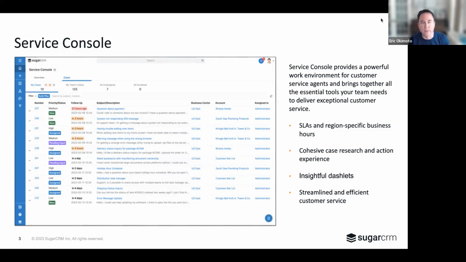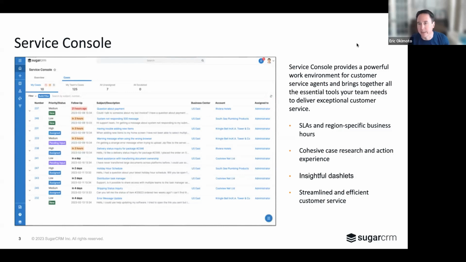So I will say the Service Console is a bit of a journey. It's not a destination. We're not 100% there yet. And we're going to talk a bit later in the webinar about things we're doing to really improve on the innovative capabilities of the Service Console. That said, all of this innovation and all the great things we're doing with the Service Console are only available to Serve users. So if you're relying on just the case management list view and SugarCell for your support agents to get their job done, they're really going to be missing out, especially as more and more innovation comes to this platform in the next few quarters.